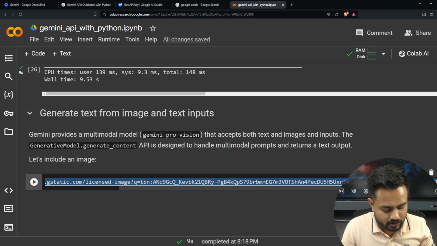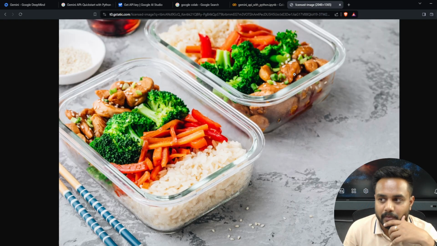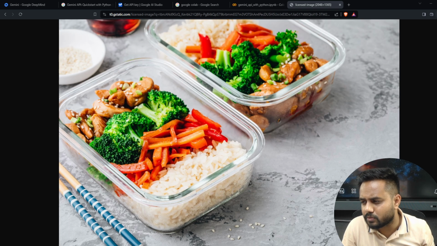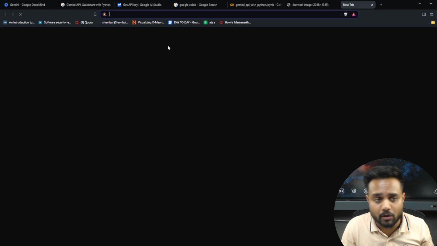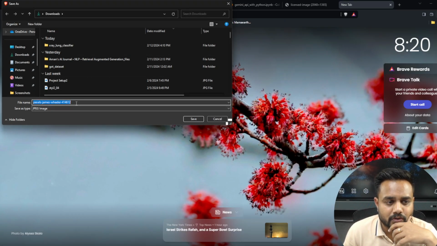So if I'm going to copy this one and paste it here, guys, this is my image. Now I took another image also, so multiple images basically. So we'll try to see what will be the output from the different images, right? So see guys, we have another image also. It is going to download, but don't worry, I will show you this second image as well.